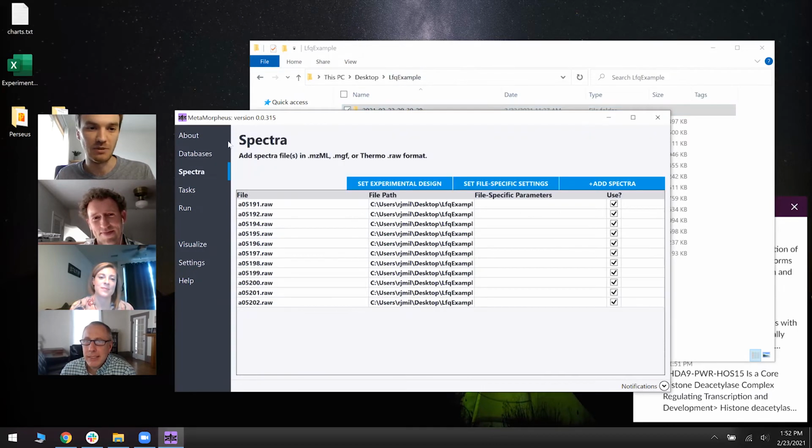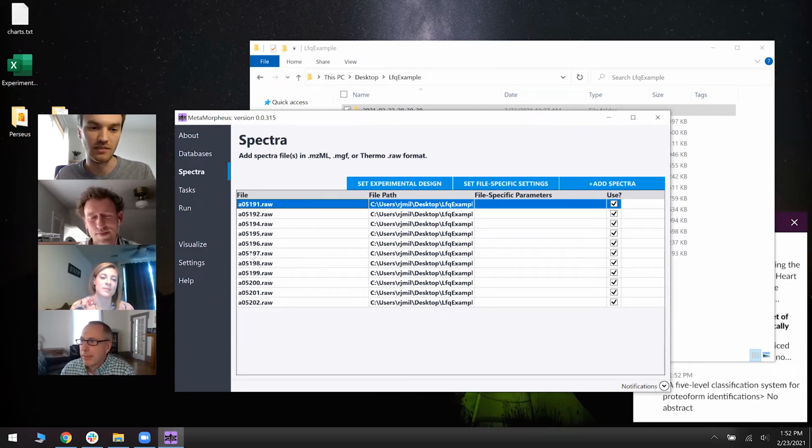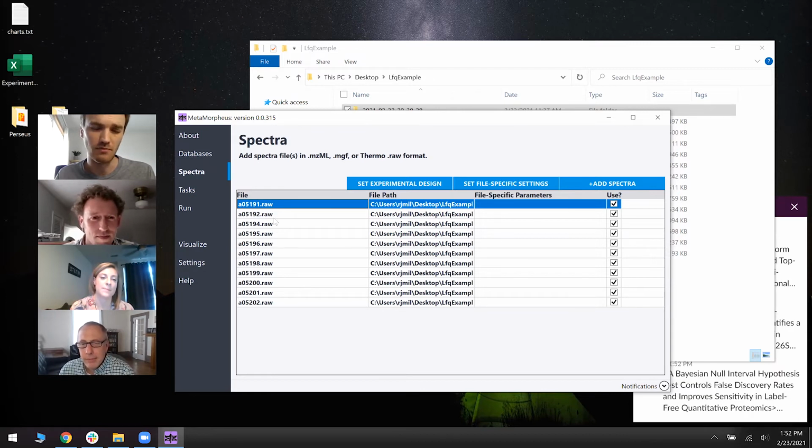And then I actually don't have a database on this laptop, but that's fine. I don't actually need it to set this up. So these raw files are a little bit confusingly named. They're not really indicative of what is in the sample. But the way this data set is set up, you have a set of files. They each contain human and yeast lysate mixed together. Each sample has human and yeast mixed together. But the yeast amount is in different amounts depending on the file.